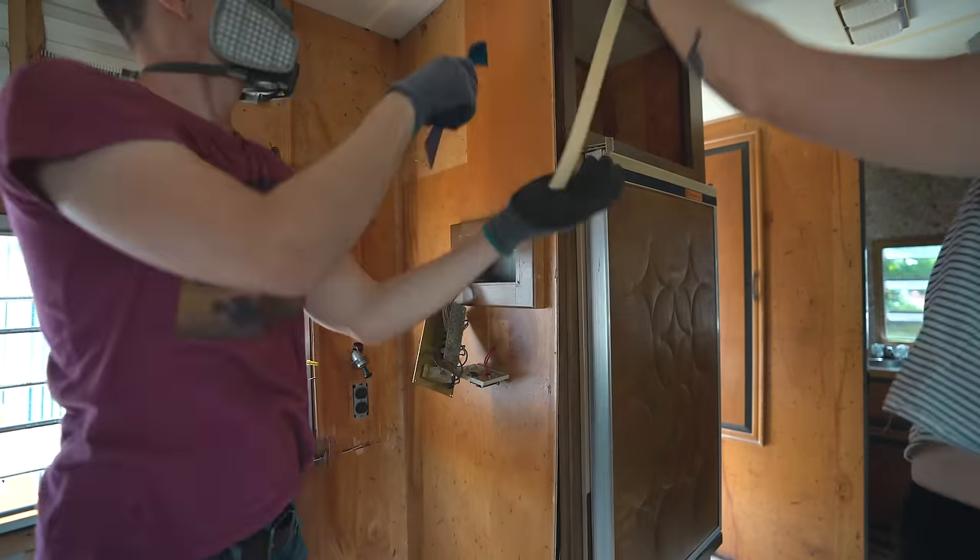This has had some of the nastiest insulation so far, so that's why we are masking up big time for this stuff. We've exposed all the wires — this is all the wiring for the control unit, which shows things like your water level and battery condition. It looks like a complicated mess but it's actually really simple — all these wires are color-coded and run all the way down through the floor. You can see the color-coded wires that determine the level for the tank, and then you've got wires coming out of the furnace. We fully disconnected the fridge and got the cabinet mostly out.